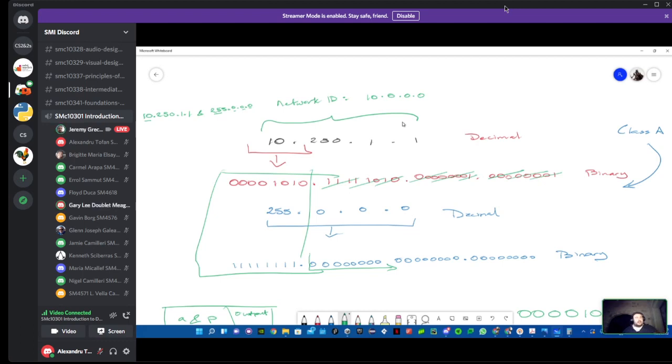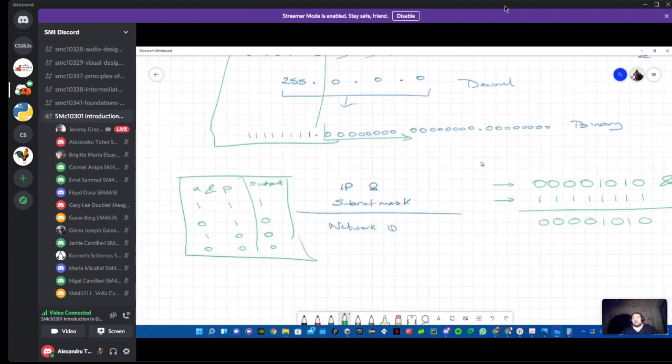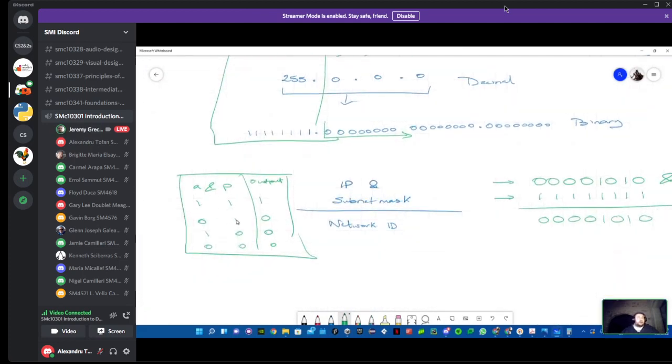Yeah, exactly. So we're using literally a bitwise operator, a logic gate, in order to manipulate bits. This is why it's called a bitwise operator, because we're working with individual bits, in order to come up with something very interesting.